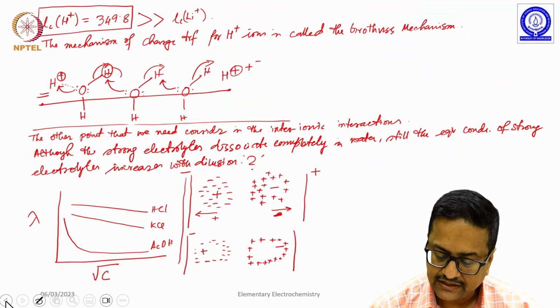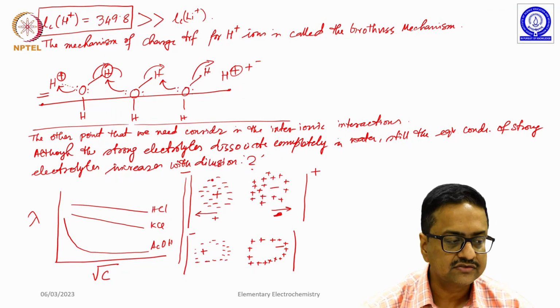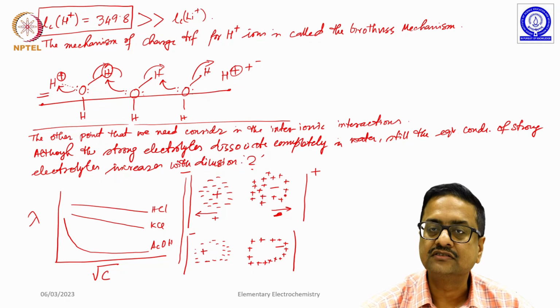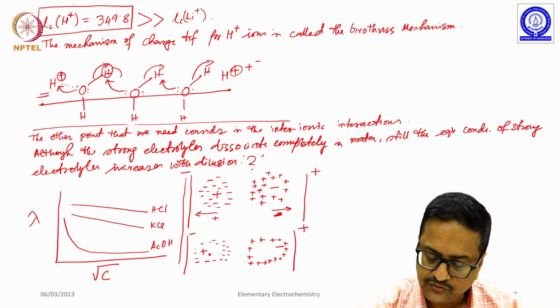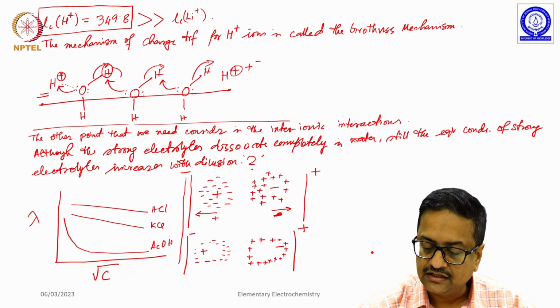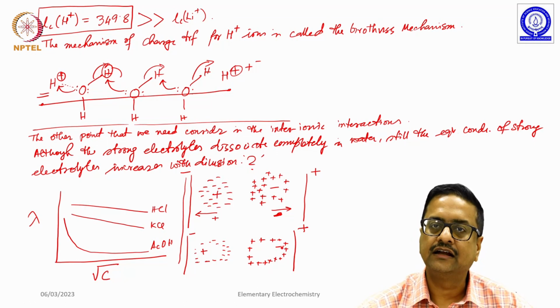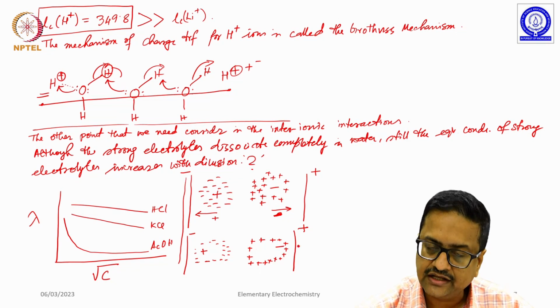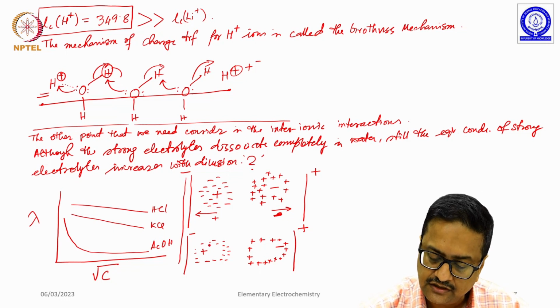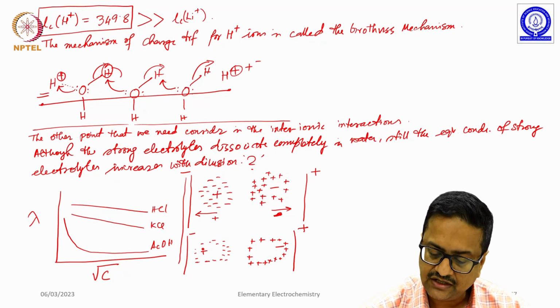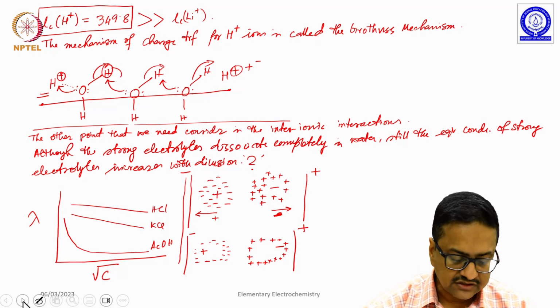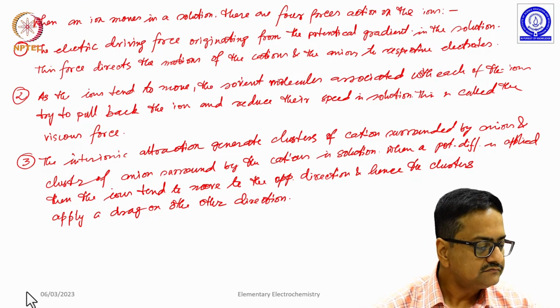This I have already explained here, that the cations were associated with many anions, anions were associated with many cations, and when you apply a potential difference, the cations move towards the negative electrode, anions move toward the positive electrode, but then there is a drag of cation on that negative ion, retarding its motion towards the positive electrode, and when the cation is moving towards the negative electrode, the anions pull it back. So, this force also exists in that.